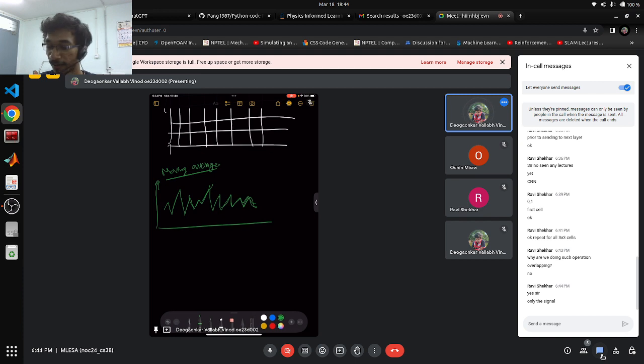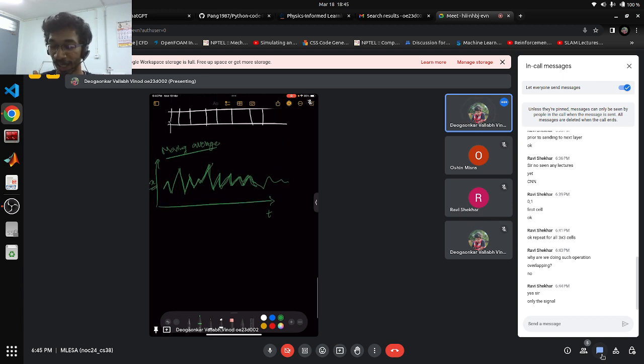Only the signal, yeah. So let's say I had a signal against time, and there was some value that I was measuring in this signal. That value is jumping up and down, and that is what I ended up measuring. Let's say this noisy signal is there, and I wanted to have something which is smoother, not jumping around like this.